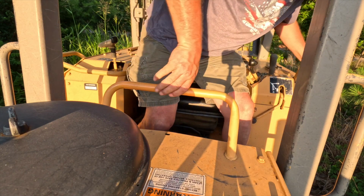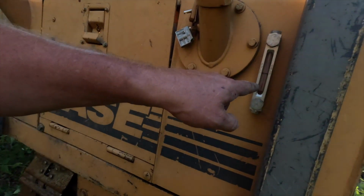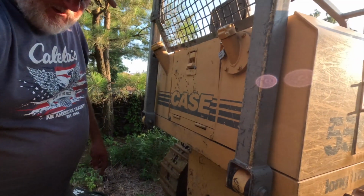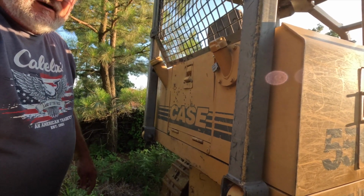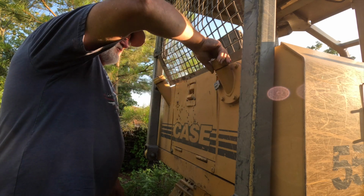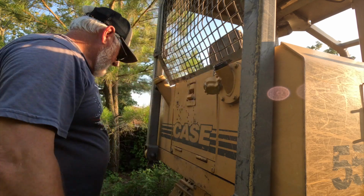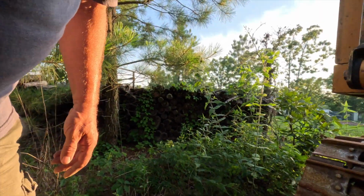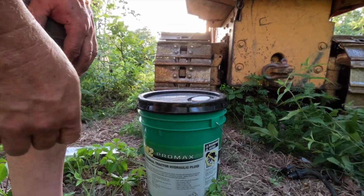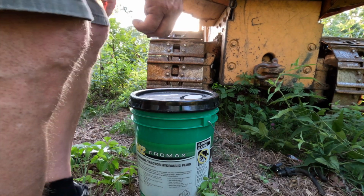All right, let's move around to the back and put the fluid in it. If you'll notice right here, we're down on our fluid. So I have to put some fluid in it. And I have a brand new jug of it right here. And like I said, I apologize because we don't have any good light. What I'm using is this ProMax. It's basically a premium tractor hydraulic fluid.